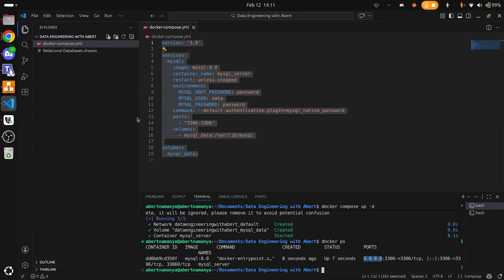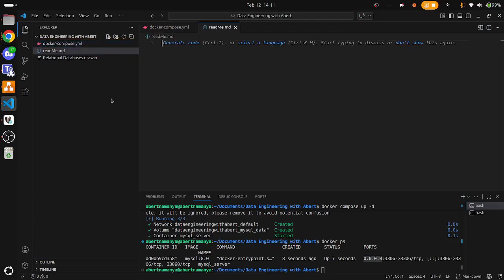So make sure you have the prerequisites for this course. Let me create a small readme.md. You have to have Docker installed, and then also install DBeaver.